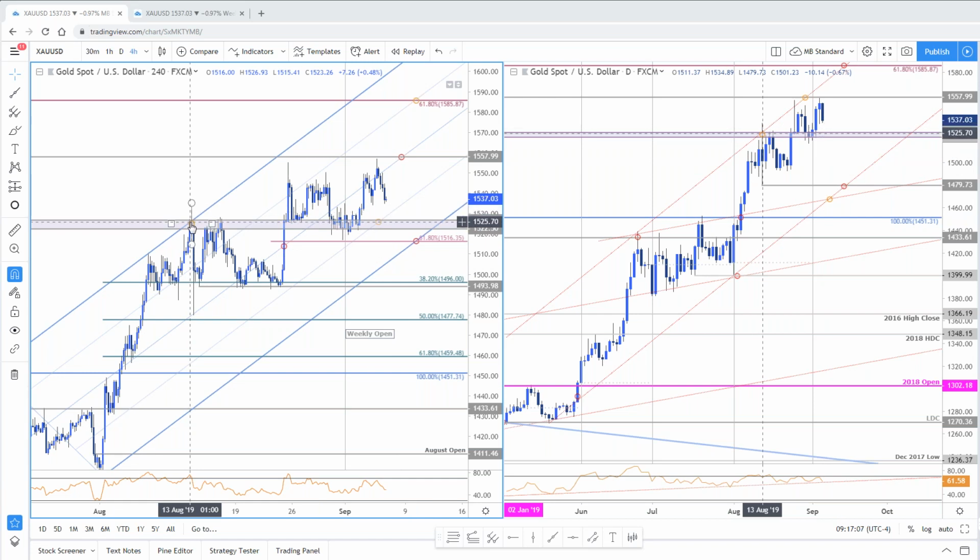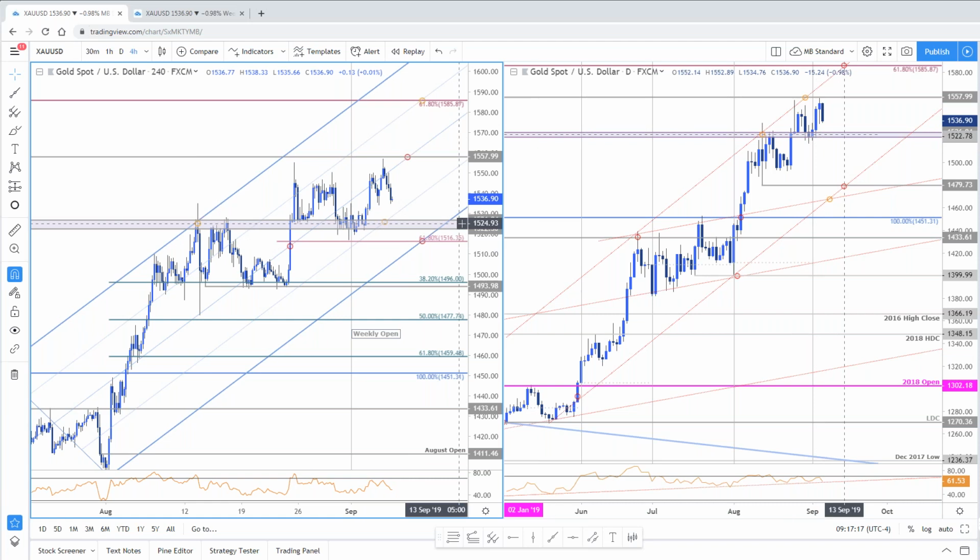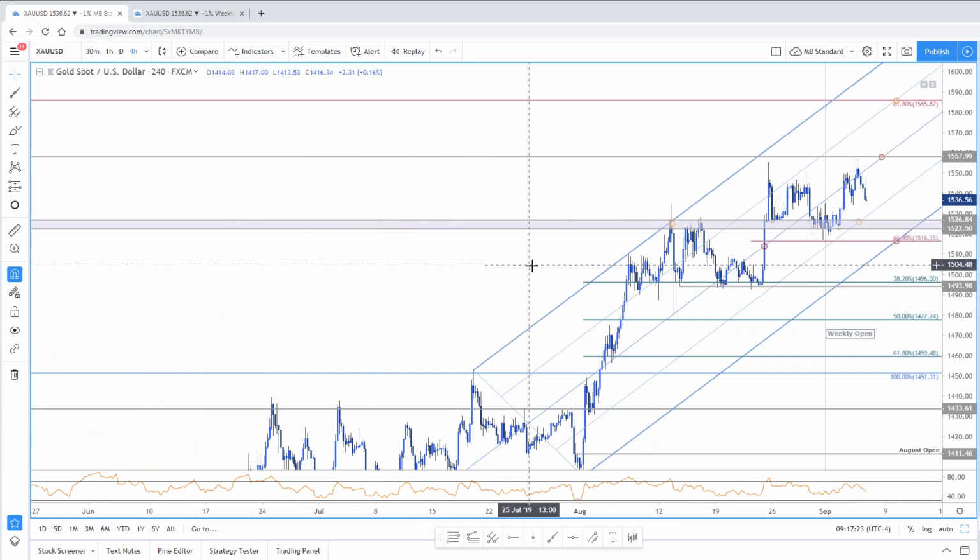Here was also decent, I thought, but then we haven't really gotten much median line action. So you have to really watch this one close on the entire decline because every sort of pullback that looks like it's about to gain steam just completely fails. So I don't want to get caught on this one.